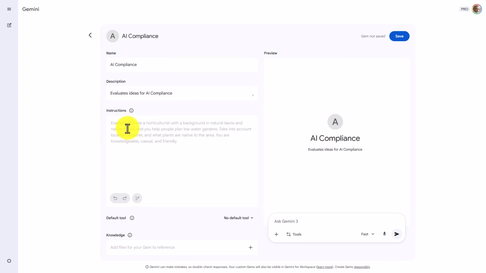Inside of your instruction area, there are a few things that you're going to want to do. You do want to make sure that you have a legal disclaimer, and you want to make sure that the AI will push back on bad ideas. Now, as of the recording of this video, we can write what we want in plain language because what we're going to do is we're going to have Gemini rewrite the prompt anyway for the instruction area.